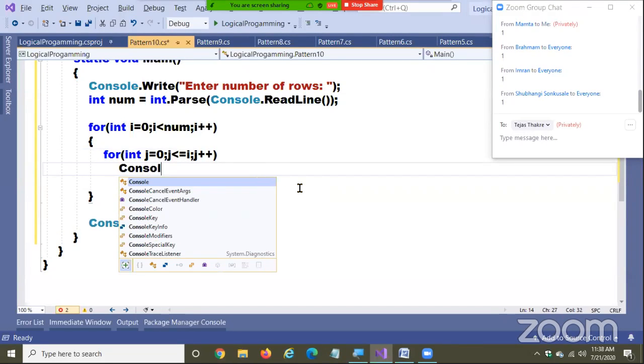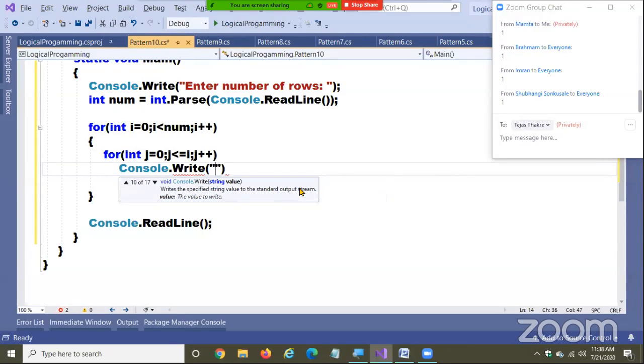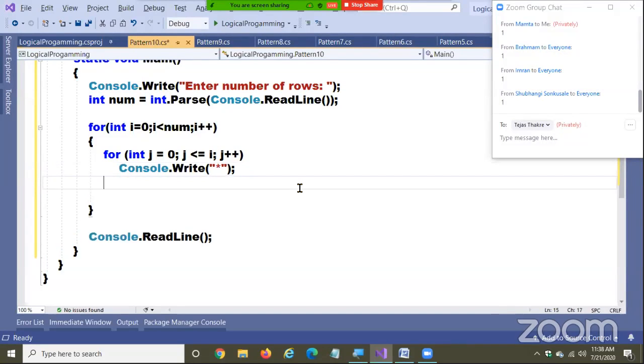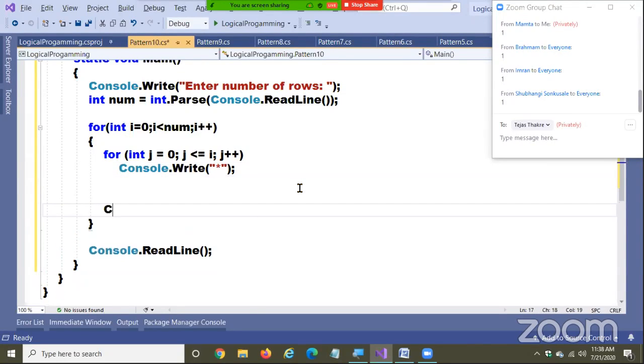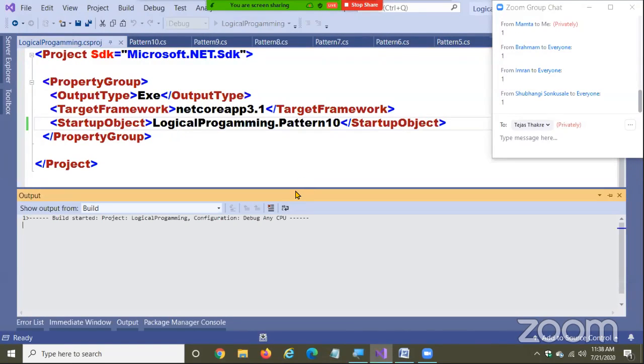Then I'm saying Console.Write star. If I write the code like this, what is it going to print?